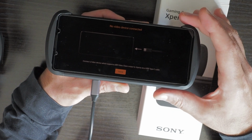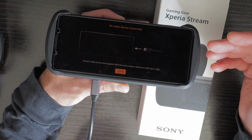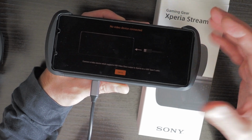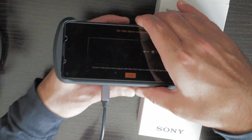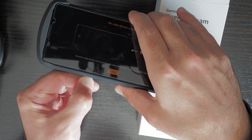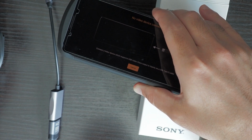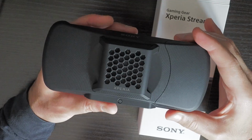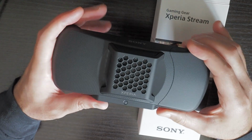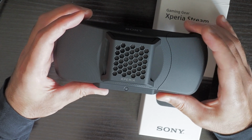So in theory, I could be using this device to film and stream with it, but it actually blocks the camera, so that's not really an option. And it doesn't have any nice 1/4" 20 threads on it, or anything that you can use to mount it on top of a camera or a tripod or anything. So I think this device is good for playing video games and keeping the device cool, but aside from that, it has a few problems.